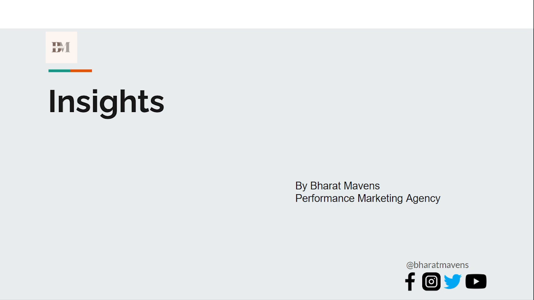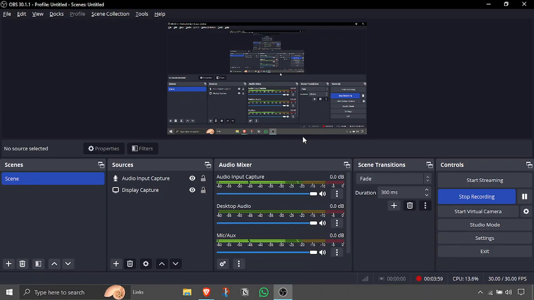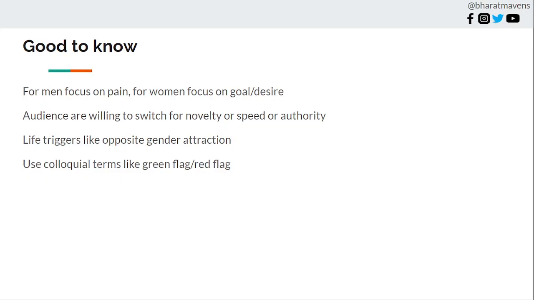Then what are the couple of insights you should know when marketing for a skincare brand? For men, you should focus on pain, because for women it should be about goals and desires. Men don't connect easily with goals and desires, particularly in skincare. You can show them in shoes, you can show them in apparel, lifestyle, but not in skincare. It's not a more evolved audience, it's a more under-educated audience, I would say, in terms of skincare for men. For women, focus on the goal, desire, because they have been evolved, they are highly educated in terms of the products also.